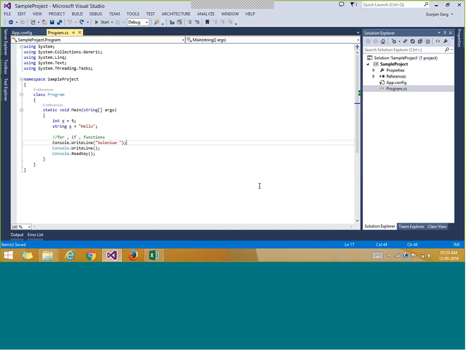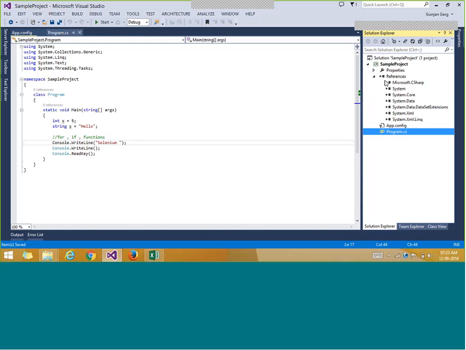For example, if you look into this references folder as well, which comes up when you create a project. So these are the class files that come up automatically by default. By default, when you add any project, these DLL files come up automatically. C Sharp is a collection of DLL files, and every DLL file is a collection of classes. There are some inbuilt classes in C Sharp as well, which we can use.